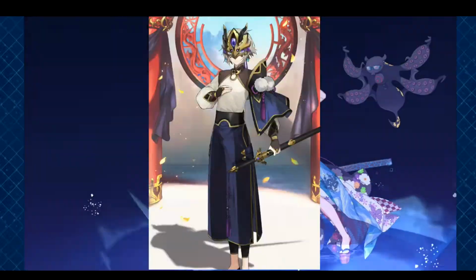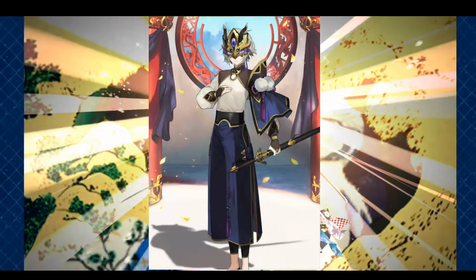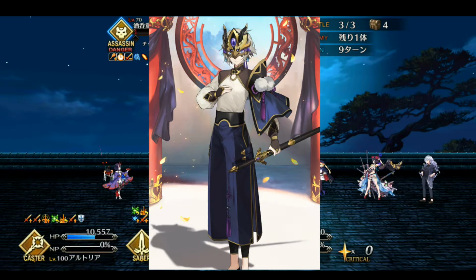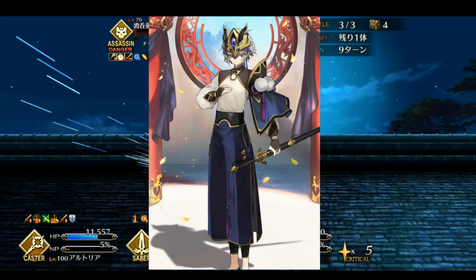Of course, who can forget the absolutely incredible Prince of Lan Ling? He is even more effective here considering Hokusai is a saber, and whatever you're fighting is probably weak to sabers. Of course, Lan Ling has his NP gauge boost, as well as his Arts card effectiveness, star drop rate, and critical strength boosts.